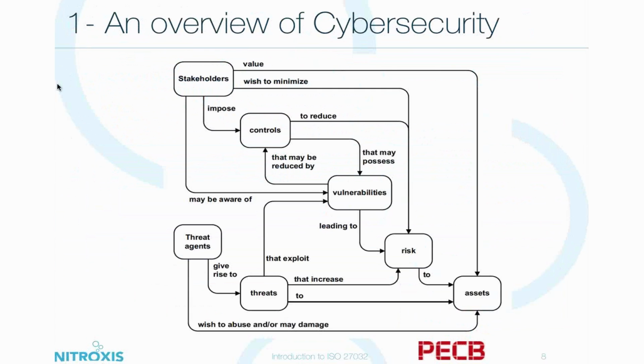You can also have threat agents, and these threat agents may also put value on your assets and seek to abuse them. I mean, how can I say it? You put value on an asset, but your asset also has value maybe for a competitor, for a hacker, for an activist, I don't know. And therefore the value you give to your asset can also be a problem, because you will raise the attention of potential threat agents. So you also have the risk, and the risk relies basically on CIA. I mean confidentiality, integrity, availability of the information.